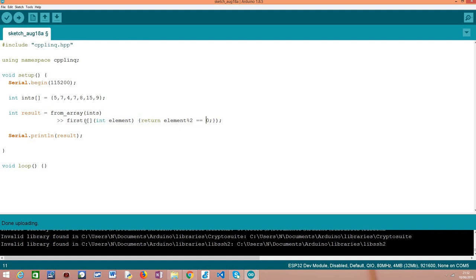The compiler will infer the return type of our lambda. We could also declare it explicitly, but in this case, for a shorter syntax, the compiler will infer the return type. So basically, this is the syntax we have to define our function. Pretty simple. It's a bit of a different concept for people who are seeing this for the first time, but it's really powerful and really useful when working with cpplinq and in many other use cases.